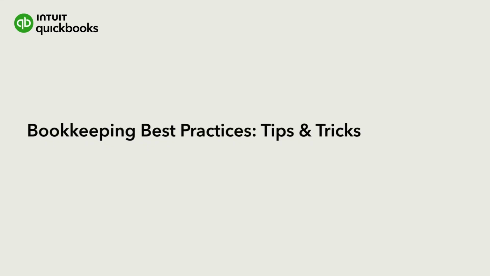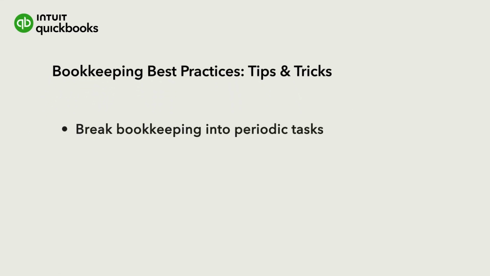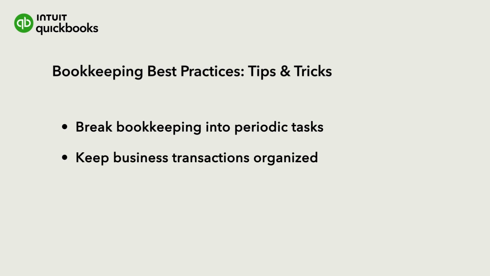Bookkeeping and accounting tasks are often cyclical. Often you may have to perform the same tasks or functions over and over again for a company or small business. Dividing up your responsibilities into different periodic tasks, weekly, monthly, and quarterly, can help you manage all the work you have to do in QuickBooks.